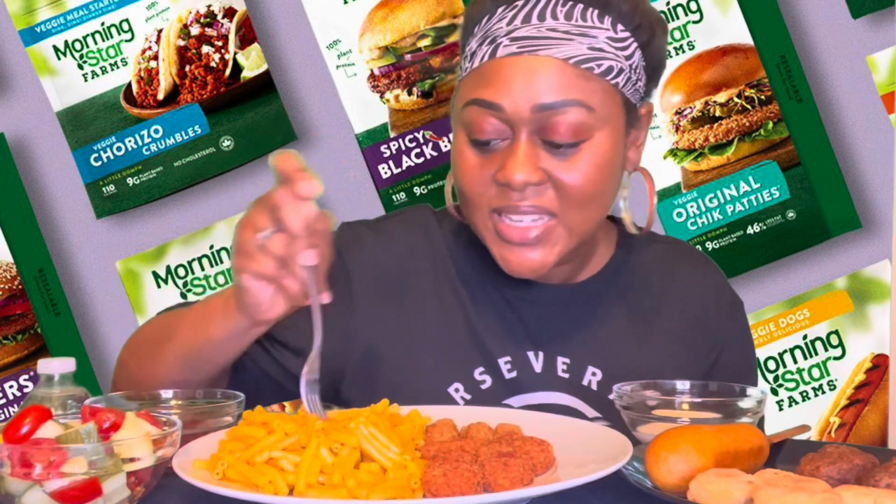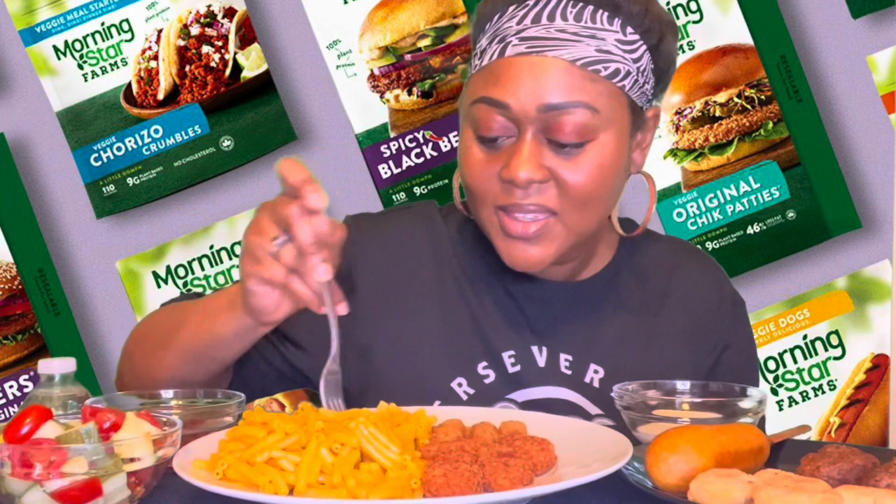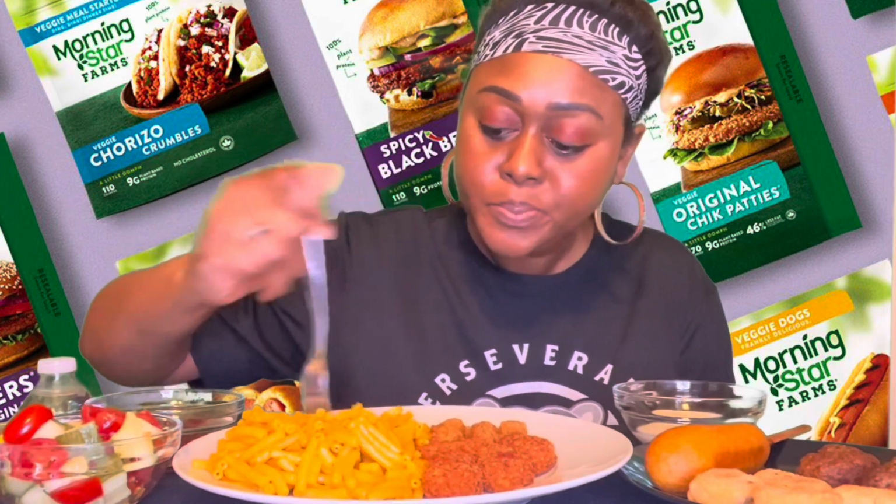cauliflower pasta. So I was thinking it would probably be good because, you know, cauliflower and broccoli is good with cheese anyway. So I thought the pasta noodles would probably be good. So here we go. It's pretty good. Like, it's just basic Kraft pasta. I don't taste a huge difference. I mean, I haven't had a Kraft macaroni and cheese box pasta in a long time. So I need to compare it with the regular one. Like, I need a side-by-side comparison.